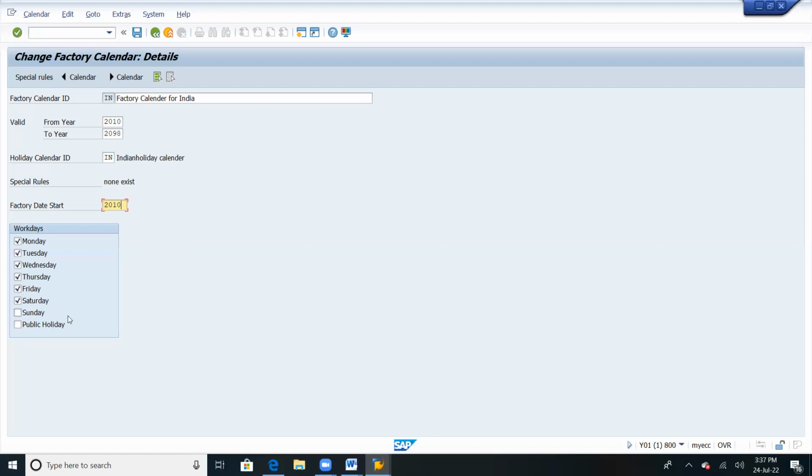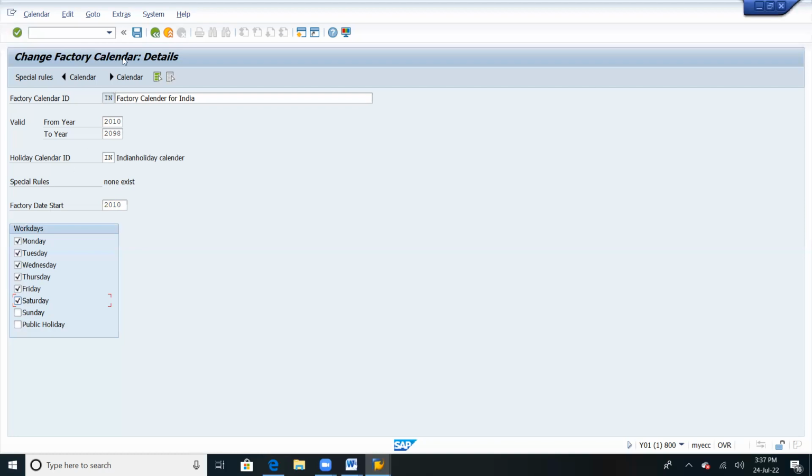Clear? So that's the reason here you can see public holidays. So those 8 public holidays will be considered for the factory apart from the Sundays in a month. So if you want to make Saturdays also a holiday, then you need to remove these work days. Is this clear, everyone?